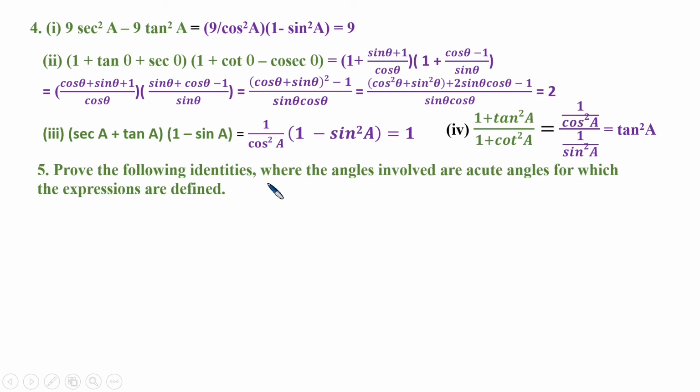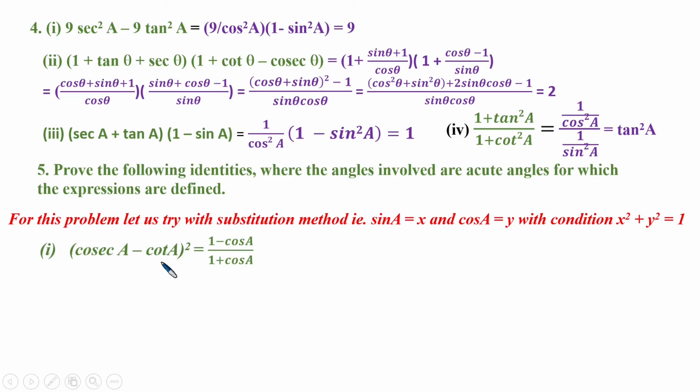Problem 5. Prove the following identities where the angles involved are acute angles for which the expressions are defined. So these are the problems given, where we have to prove that this is equal to this. I didn't want to waste much time writing so much in my PowerPoint presentation.